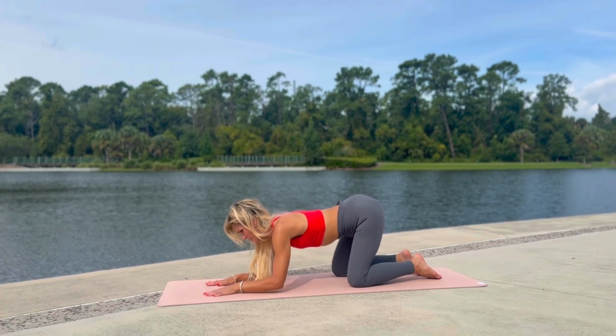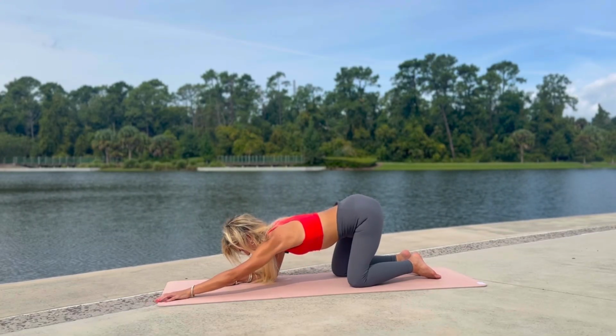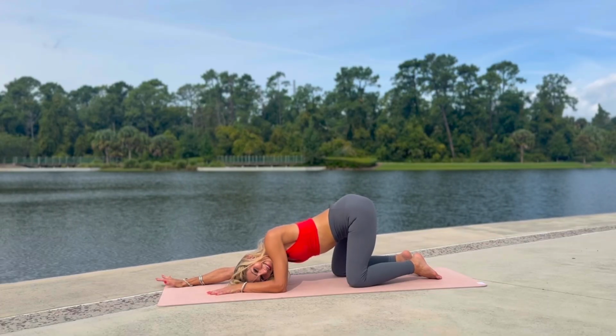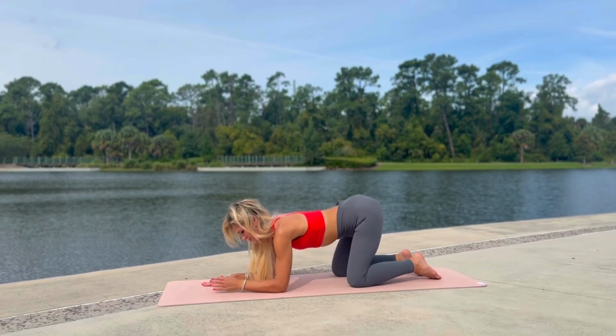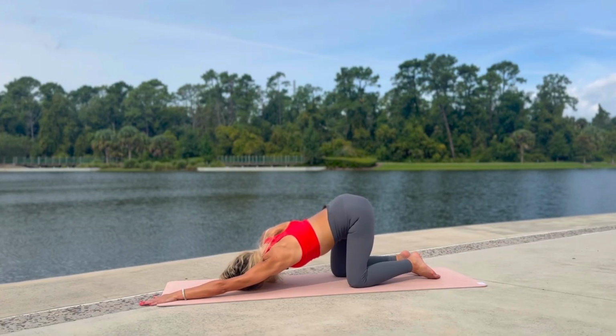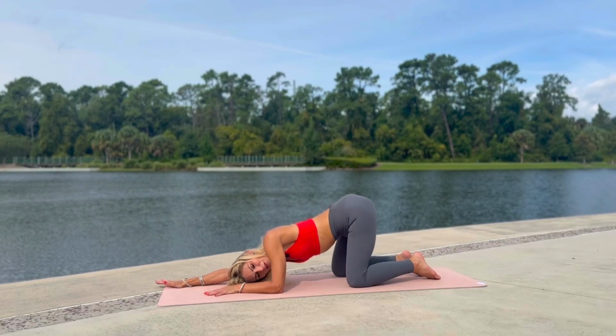And this might be a new position for you. And that's good. That's what we like, giving the body a little something different. Getting down on the floor. As adults, we just don't get on the floor so much, right? When you're a kid, you're always running around, doing crazy stuff. So it's good. Let the body enjoy these new movements.